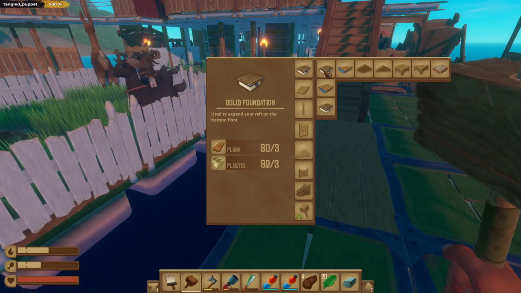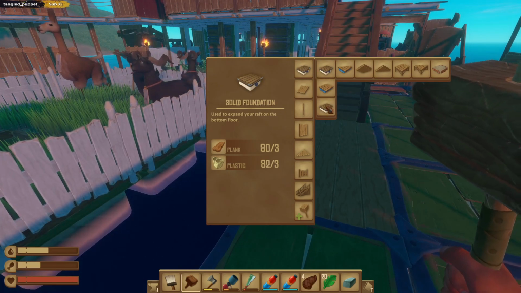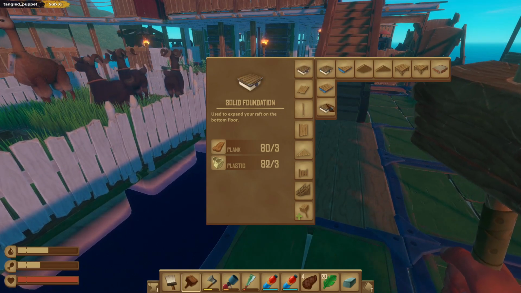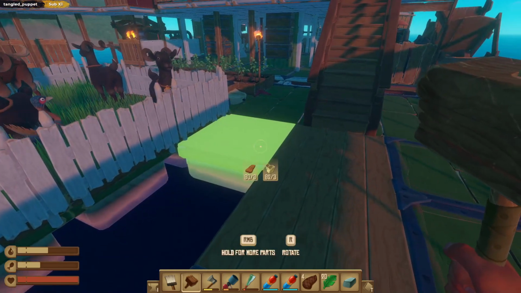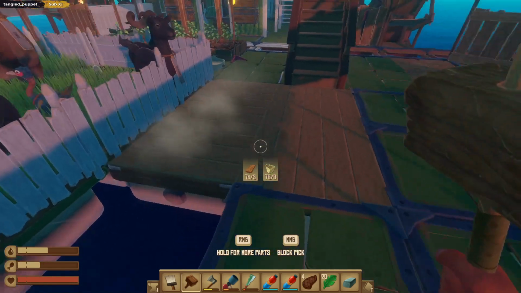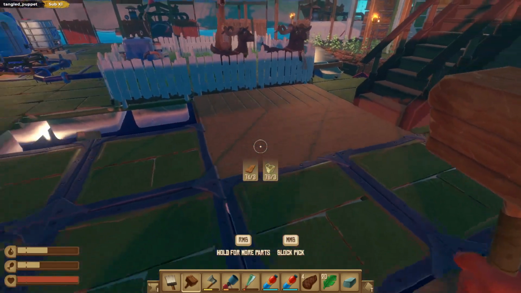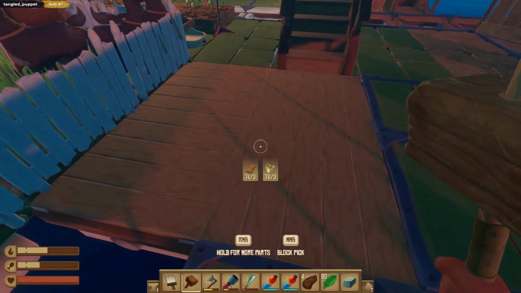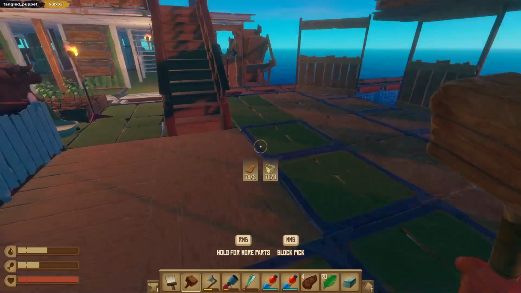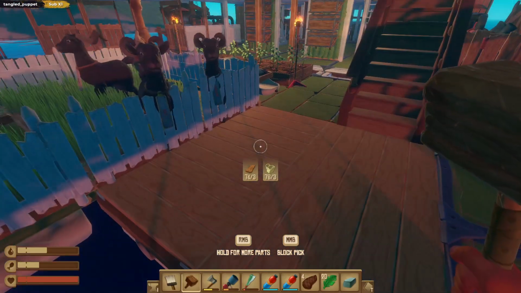Yeah. So, used to expand your raft on the bottom floor. Does this offer anything else at all? I mean, can I see the hit points or anything of this? Now, do we have it going all in a line, or do I do that? Nah, I don't know. Across the ship, it would be this way, right? Would it be this way or this way? I think this one.